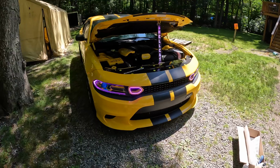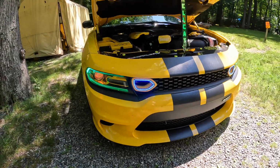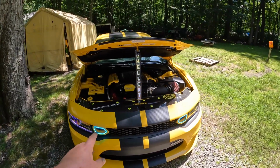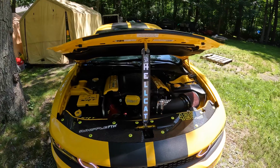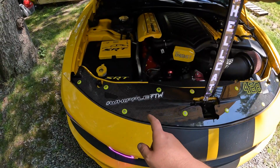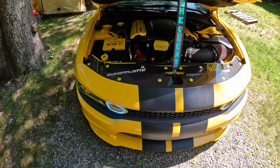All right, so we got it pretty much set up how it's going to be for the show. We've got the lights going, all different colors. I can set them to go together. I just wanted to see what it would look like with them jumping all different. Then we've got the hood prop set up here. We put the 428 sticker on, and I set this Whipple sticker here. Not sure if I'm going to place it there or not, but I just wanted to see how it looks. I kind of like it.